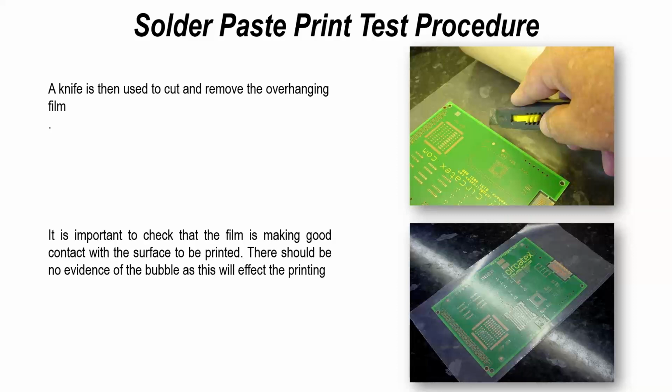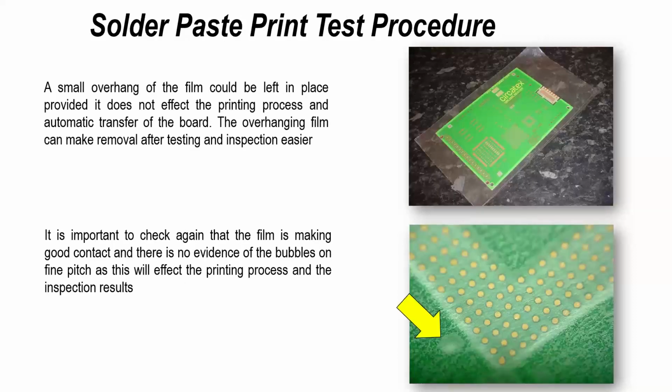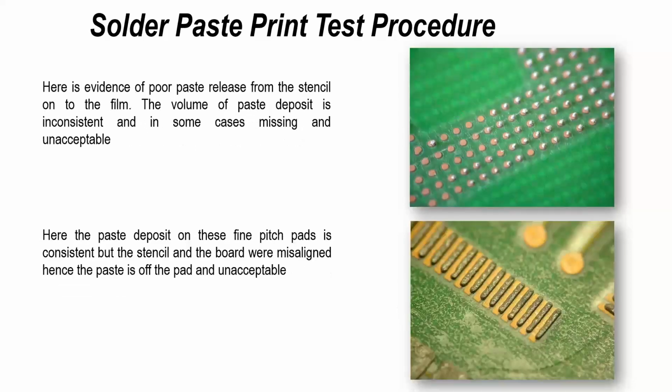And I've used this in military contractors, medical contractors, so it's not just for consumer electronics. So basically, we put the board upside down on the film, cut around the edges, leave some film on the edges to allow us to pull it away, to lift it up, to peel it away from the board when we've finished. We can then inspect the results. But the first thing you want to do is make sure that when you apply the film to the surface, you don't want any bubbles in place, as I indicate here with the yellow arrow. You don't want anything to lift the stencil above the surface of the print area, because obviously that will give you poor performance. So take care.